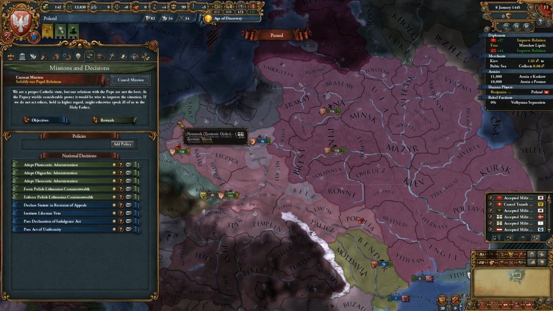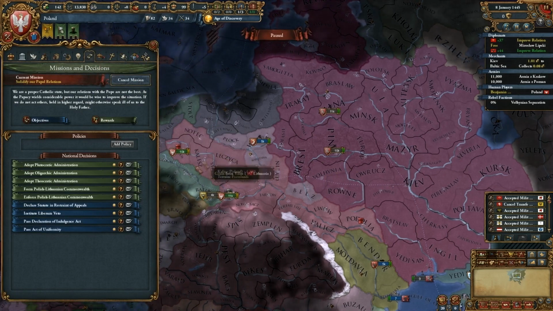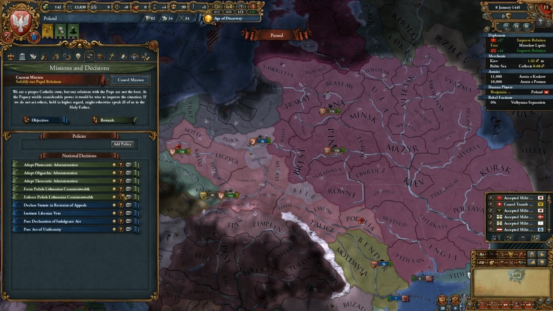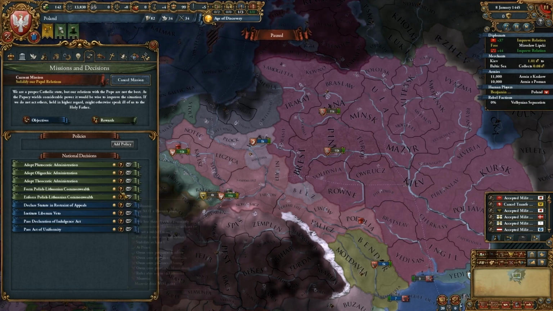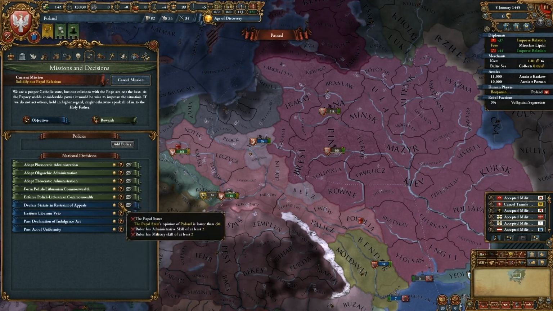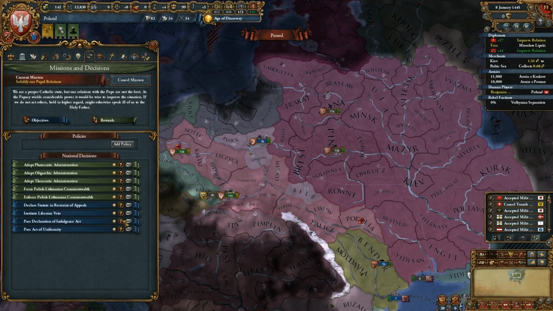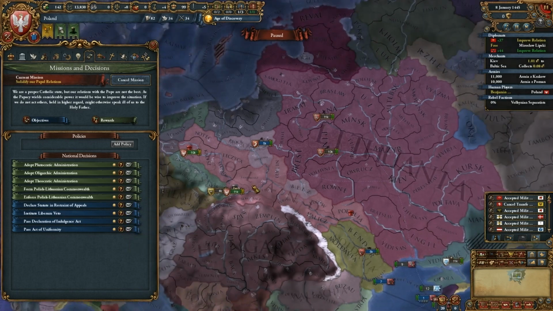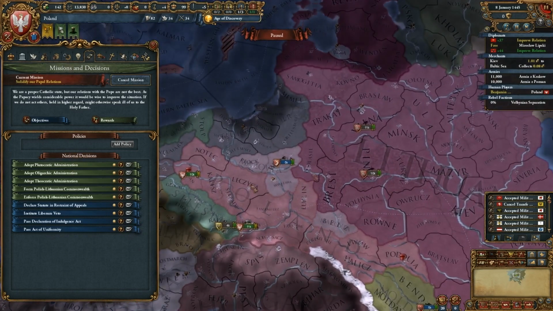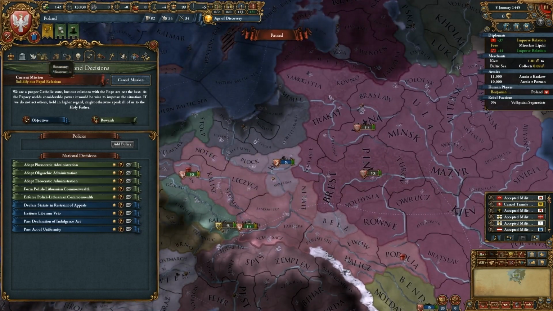And if I remember correctly, playing as Poland, let's see, what do we need to do to enforce the PLC, or to form the PLC? Admin Tech 10, so we got a ways to go. Admin Tech 10. I don't think we can do any of these yet. Papal influence is lower. Or Admin Tech, okay. So I seem to remember that in the past there was a national decision to do the PLC thing early, but it seems like that's not there yet.